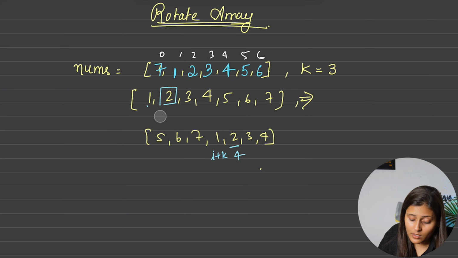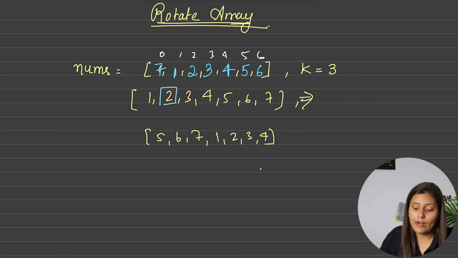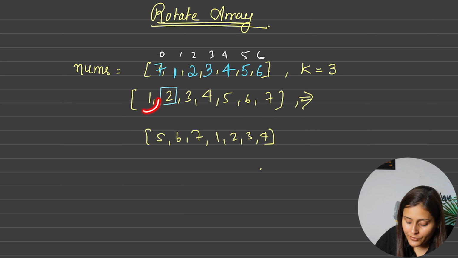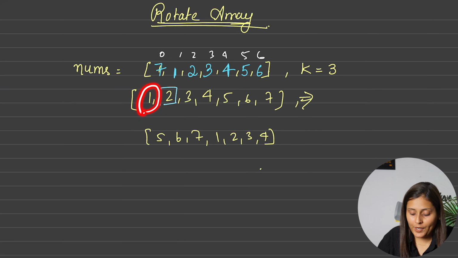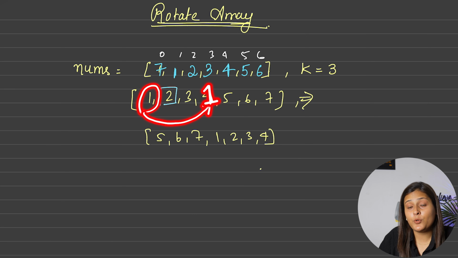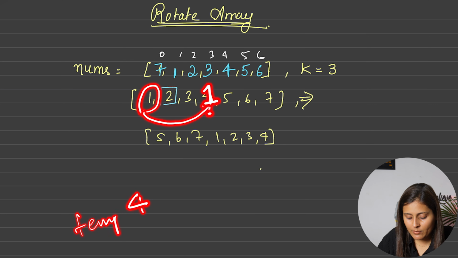But what is the problem there? If we apply that concept, what type of problem can arise? The problem is, if you directly pick this element 1 and keep it here at I plus k, correct? After it is overwritten, the 4 will be lost. Where will you store that 4? Because you cannot overwrite without keeping 4. Otherwise, how will you know where you should keep the 4? Definitely you should store it in some variable, correct? Yes. So that 4 we will store in some temp variable, let's suppose.